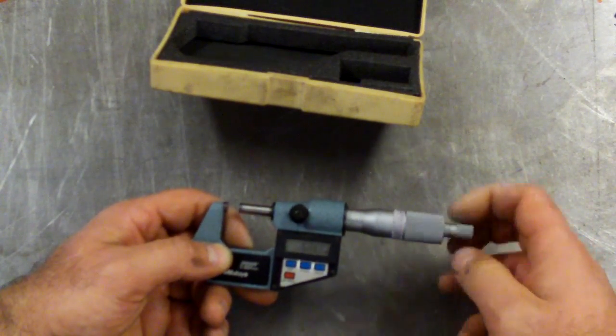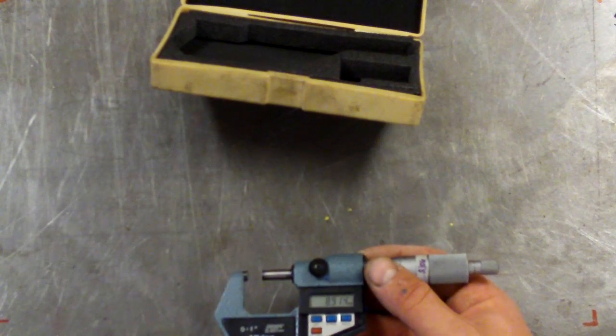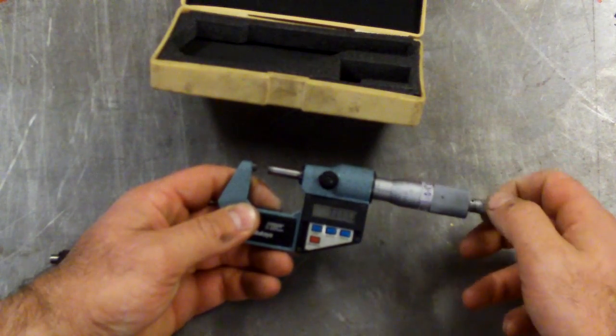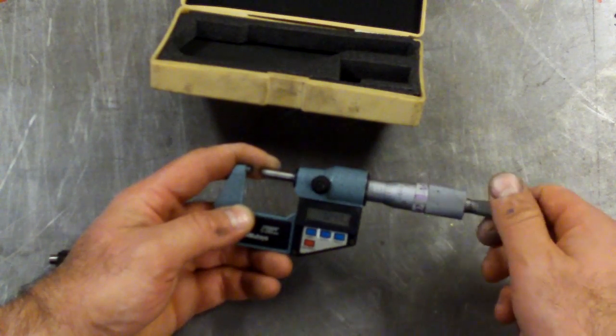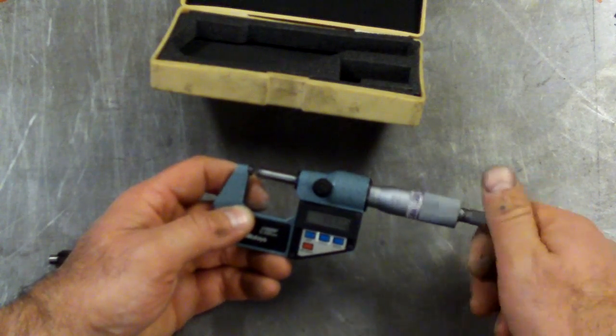So the idea is, I'll find a 25mm calibration. I'll use a big one actually. I've got a 50mm calibration standard here, and so same idea. Just close it down gently on the object. Either read off if it's a digital one, or you need to read off the scale on the vernier scale if it's a manually read one, and I'll cover that in just a second.